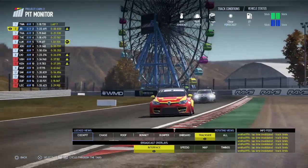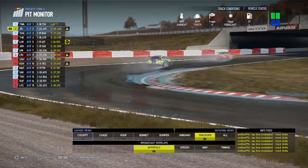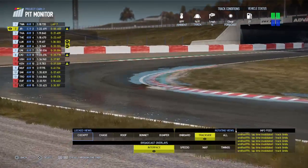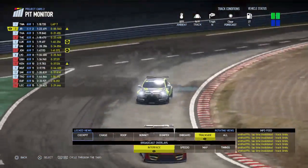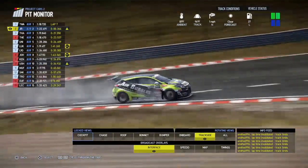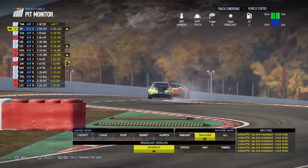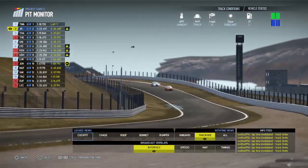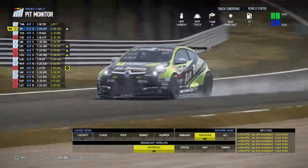Seems like JR's lost the lead while we were watching the collision between Smithy and Tro. Twanbury Hill now leads the race. JR's last lap, a 122.4. Miles off. But he's sticking with the back of Twanbury and he'll be looking to gain that position back as soon as possible. The track now almost bone dry apart from the odd puddle.